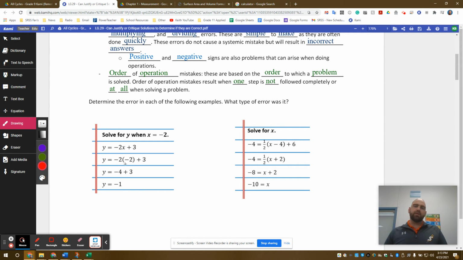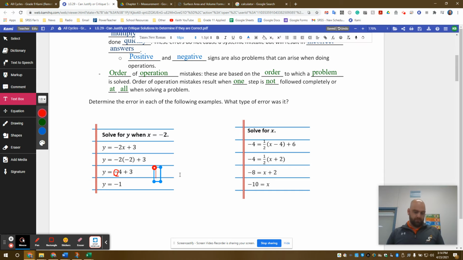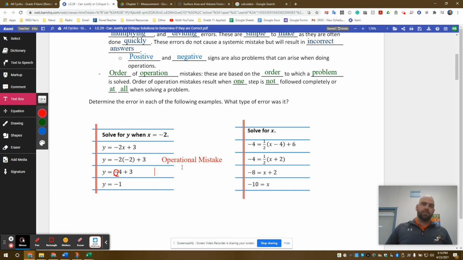The mistake comes in an operational mistake here when we multiplied -2 and -2 together, and I got -4. There's our mistake. I'll put it in red here: operational mistake, as it should be +4. At this point, I'm going to write it the way it should be. This should be y is equal to 4 plus 3. And then when we solve the next part, it's going to be y is equal to 7. There we go. Simple mistake.